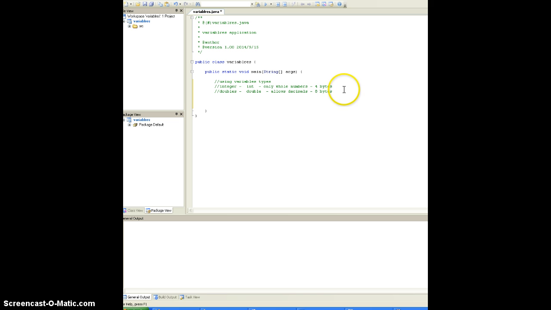Now you may not think that's a big deal, especially if your computer has 16 or 32 gigs of RAM, or 8 or 6. That's a lot of memory. And we're talking bytes here, we're not talking gigabytes or megabytes. When programmers used to program, we had limited resources. So we had to be very tidy or very neat with our code. So we would make sure that we chose the right type.